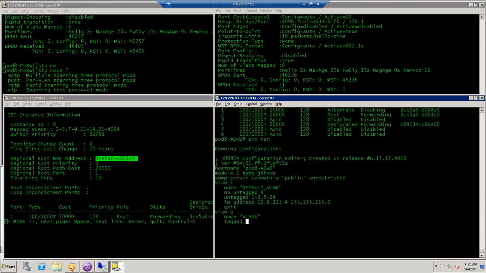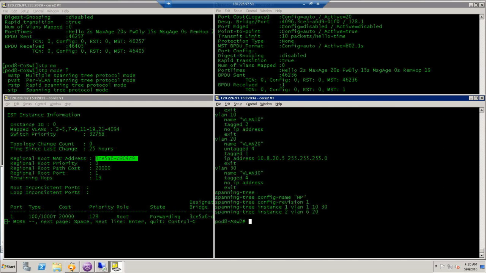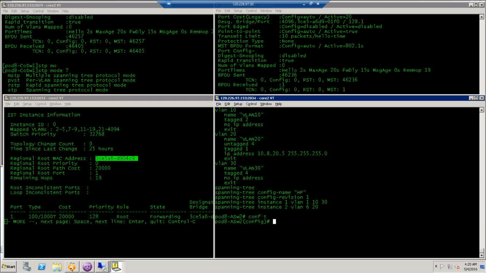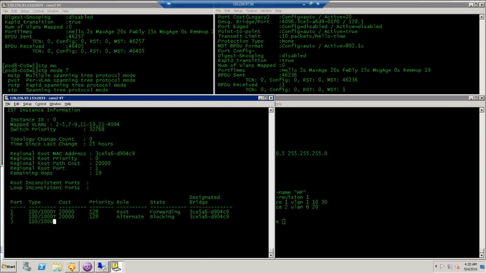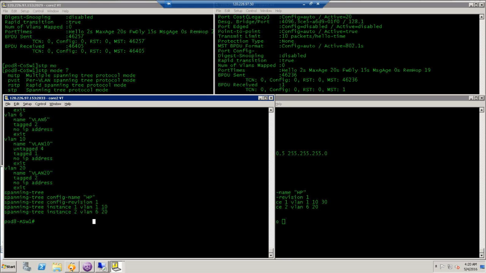If we do a show run on access switch 2, we've just got to make his spanning tree region configuration match. So down here, where it says spanning tree instance 1 VLAN 1, 10, 30, we'll just go into global config and make it match the other guys. And again, if we do it over here, show run, we'll run down to the bottom. Notice that its instance 1 is just VLANs 1 and 10.